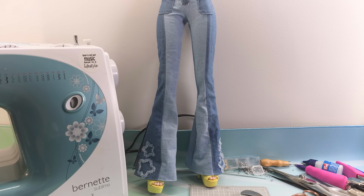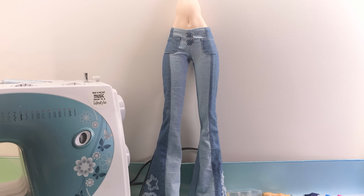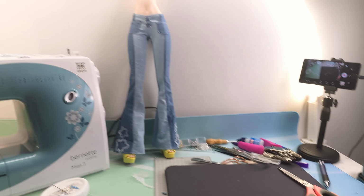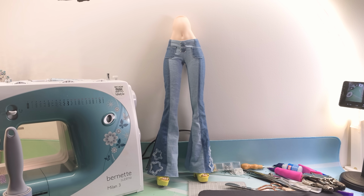I especially love how they look on Dolphy Dreams. They just have such dreamy thighs. Don't mind this. Just look at this.